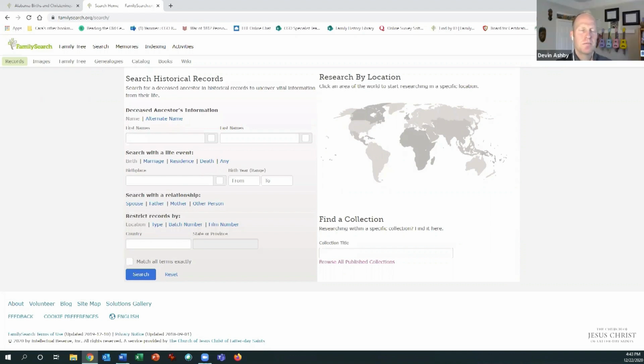Wonderful. Could you show us how you would do that? Could you give us an example of looking at that World War I database? Sure. The database specifically that you would likely find your male ancestor in that lived during that time period would be the World War I draft registration cards database. Because whether they served or not, all young men had to register.